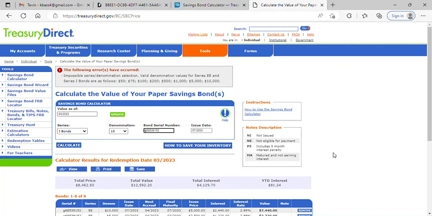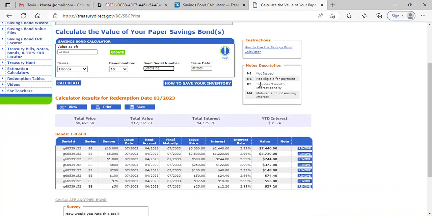Okay, so this one here, I started with I bonds, and I wanted to find out, did they do a $10 denomination, which they did not. It tells you at the top the reason why they did it is because they didn't do I bonds for the year that he was born, which is in 2003, and it tells you they stopped doing those in 1980.